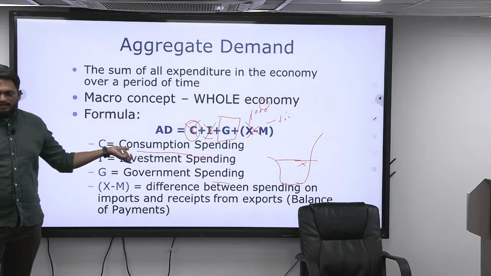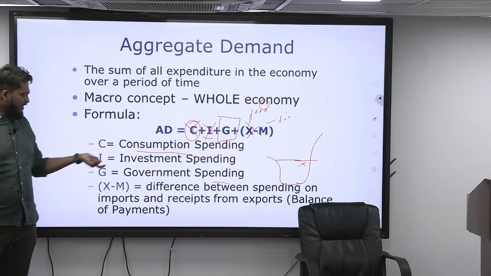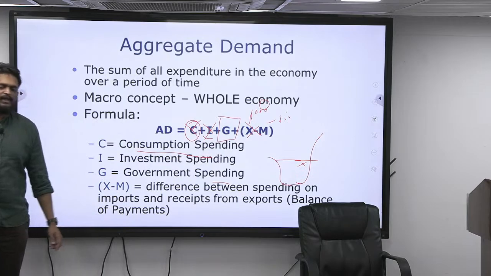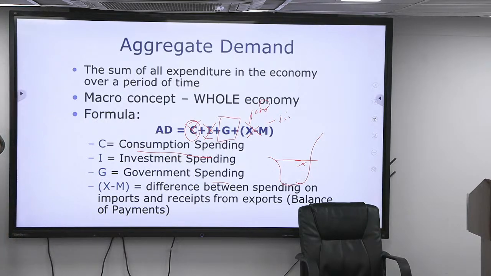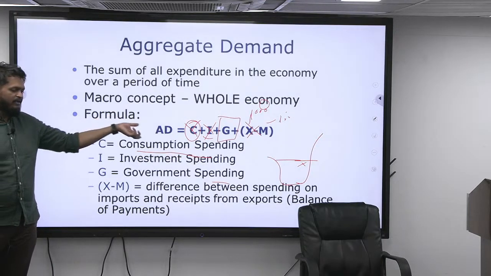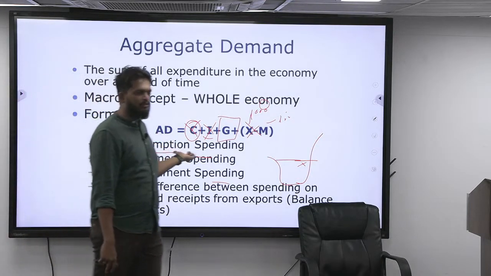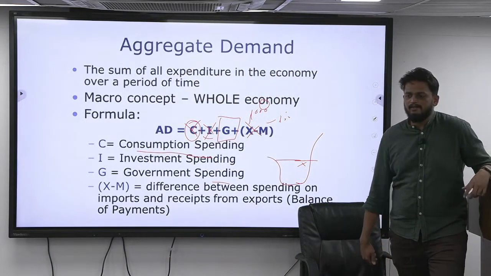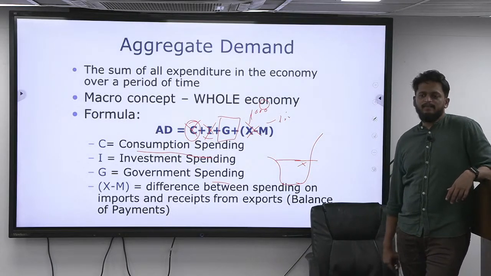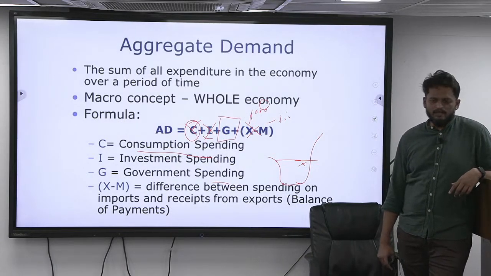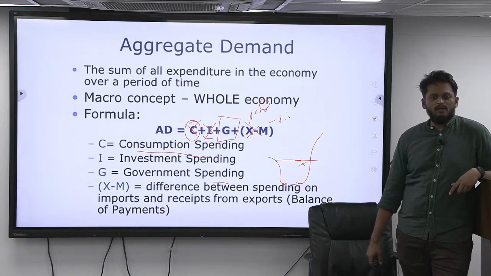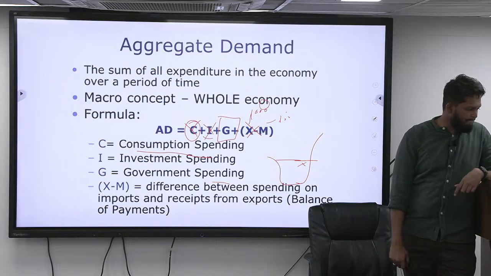People, consumers in the country is spending, that is consumption expenditure. Investors in the country, investment expenditure. Government spending, government expenditure. If we can export more than imports, then that means we are catering to demand from outside the country. That will be added to demand here. So aggregate demand will be sum of all these demands put together. That is called as aggregate demand. Increasing aggregate demand is the ultimate goal if we have to go for, you can say, virtuous cycle, if you have to create virtuous cycle in the country. You understood the meaning of aggregate demand so far.